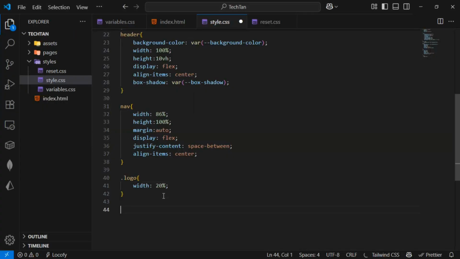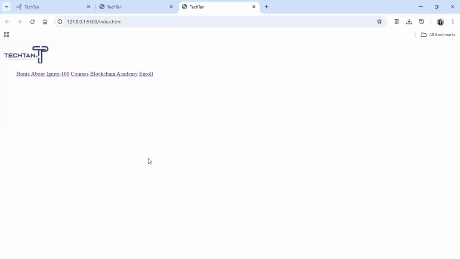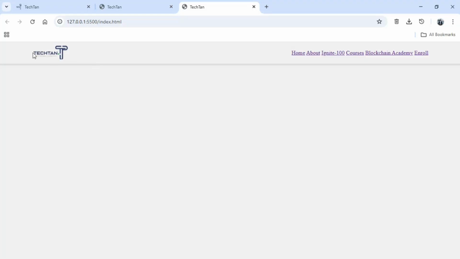So say dot logo img. All right, so it should take a width of 50% of its parent width, right? So we'll give it a width of 50% of its parent width. Let's see how that goes. All right, so that is cool right there. This is what we have right now, and we can see the outcome of what we are doing. Okay, let's go back. Remember, we are styling step by step.